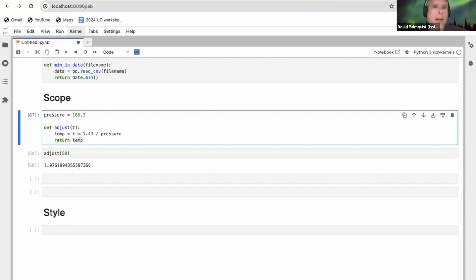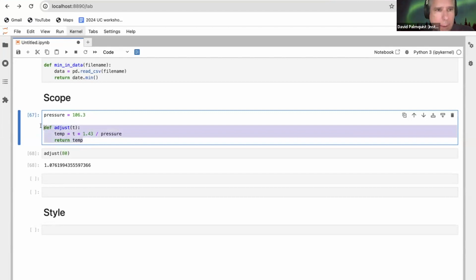So this was done as a demonstration just to show you that the function can see outside into global space, but it's not actually a good programming practice in my opinion. So ideally you would pass in pressure, not rely on your function being able to see into global space.